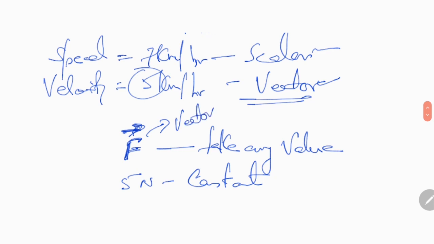But in certain books, you may find that many authors may not explicitly put an arrow. There are different notations. Certain people write an arrow. Certain people will write the velocity in bold letters. A bold letter also represents a vector. So there are different conventions. But essentially, a vector will always be represented with something different, and the best way to do it on paper is by putting an arrow on top of it, right? So this is the basic difference between a scalar and a vector.